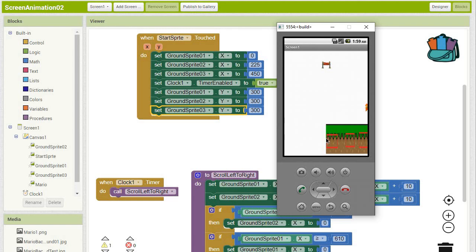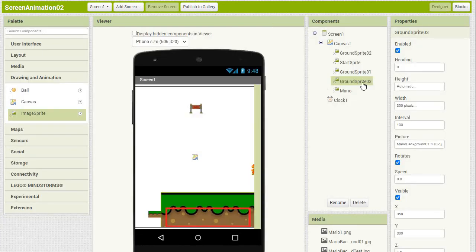So what we need to do is figure out why this is happening. And again, I can already tell you. This is happening because I made these so wide now. So let's go back into the designer and let's click on the first one. Instead of it being 300 pixels, let's make it 250 for the width.